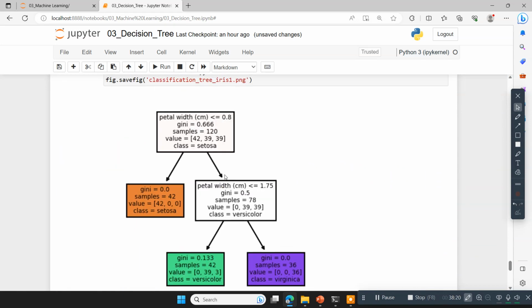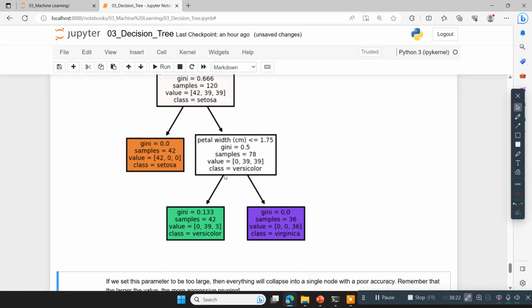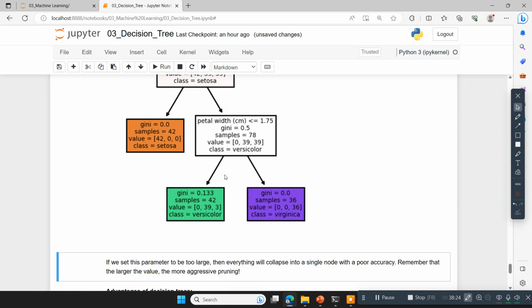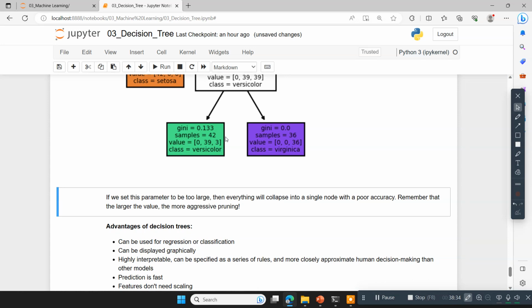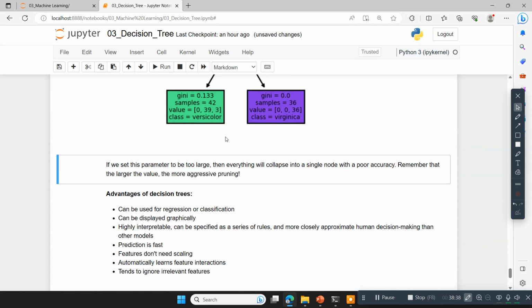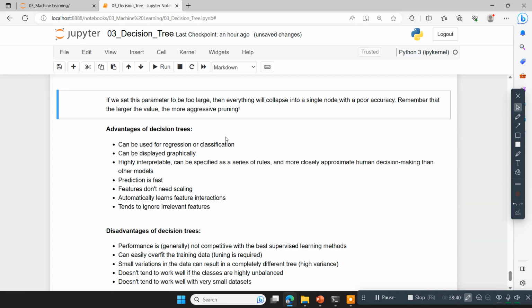right? So like this, you can improve the performance of your model. That means if there is some overfitting, then try to cut some branches by applying some measures. Then the tree size is reduced. The number of branches are reduced. So like this you can build a model. Now let's talk about the pluses and minuses. What are the advantages and disadvantages?